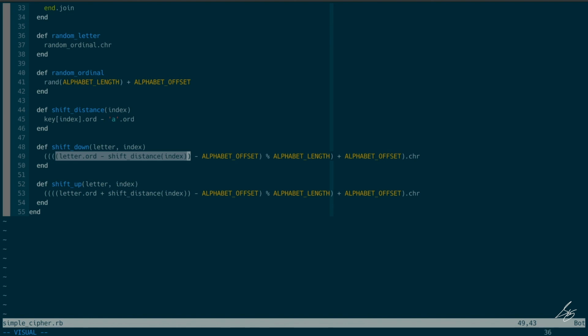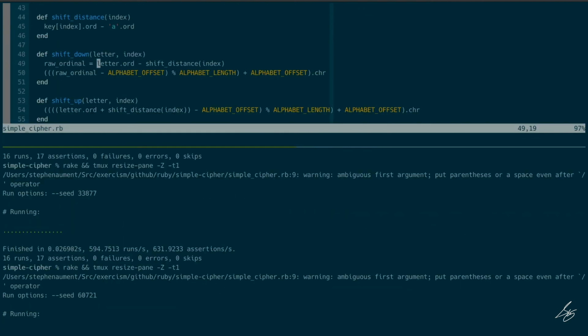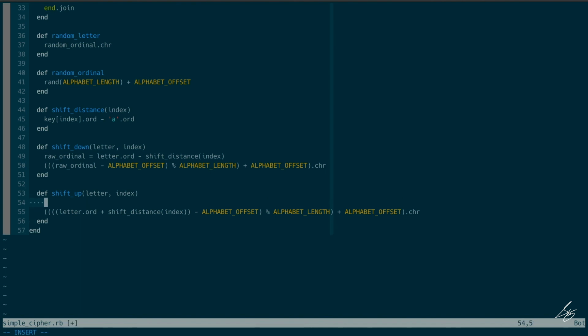So I think what I'm going to do, let me split this out, so raw ordinal is that. Let me call this raw ordinal. Let me replace that. And I'm going to do the same thing here. Plus, I don't know why I'm typing this out.